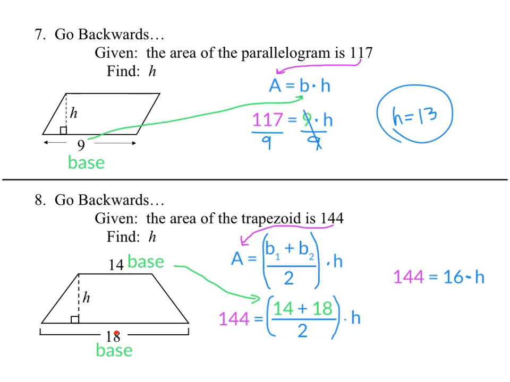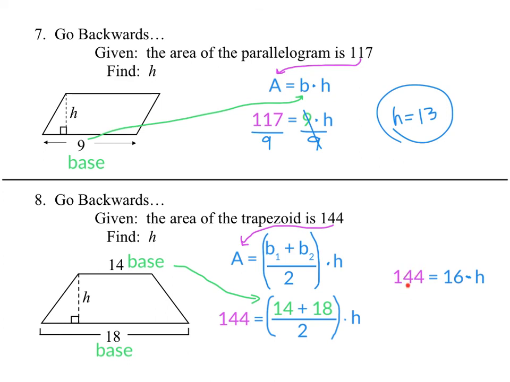Okay, the 14 and the 18, the numbers they gave me here, I've already marked them. They are bases. So I plug them in as base 1 and base 2. Now you might ask, how do I know which one's base 1 and base 2? It truly doesn't matter. But I let my top one be base 1, and I let my bottom one be base 2. Add them up. When you add them, you get 32. 32 divided by 2 is where this 16 over here came from.